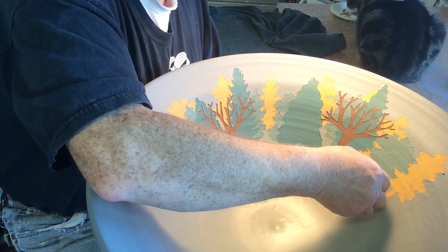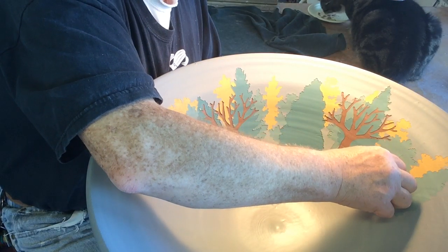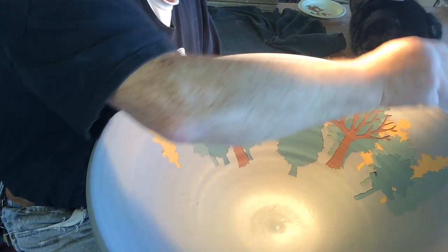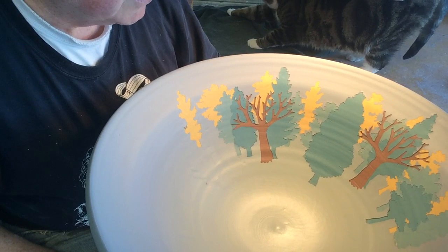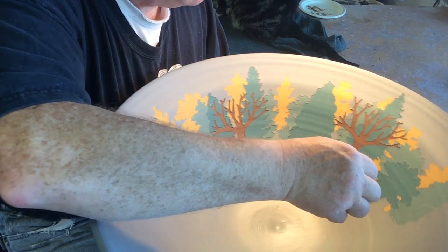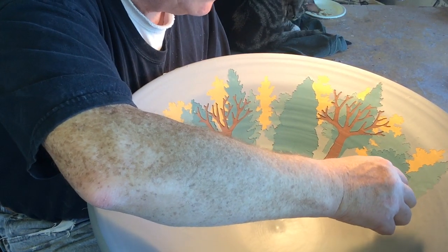I'm using an exacto blade here — that's what I use to cut out a lot of the stencils. I had a student who had a laser cutter and she tried cutting stencils with it, but they were done with paper that was way too thick and the stencils didn't work that great. These pieces of paper are so thin — it's just newsprint — so it soaks down really easily and actually bends to the form of the piece. If you get something a little too thick you'll end up with creases.